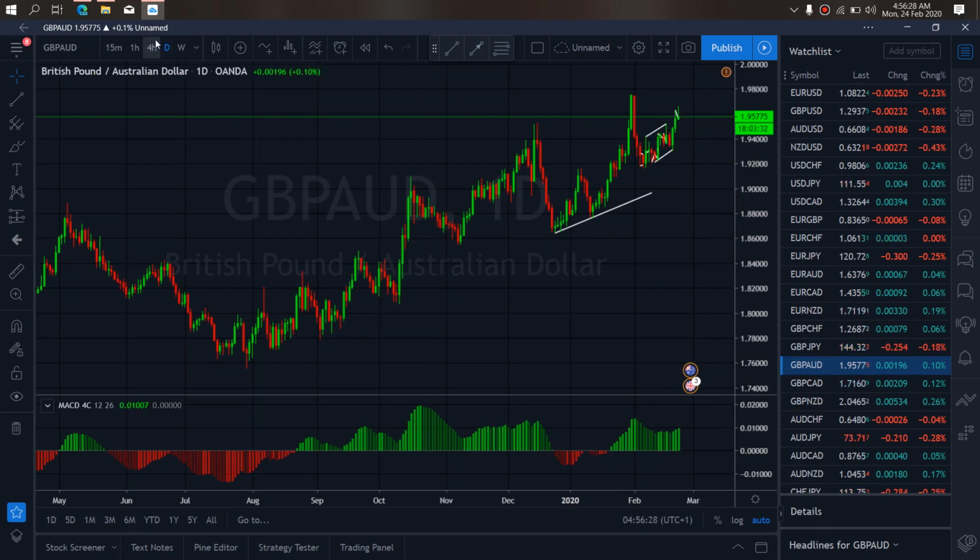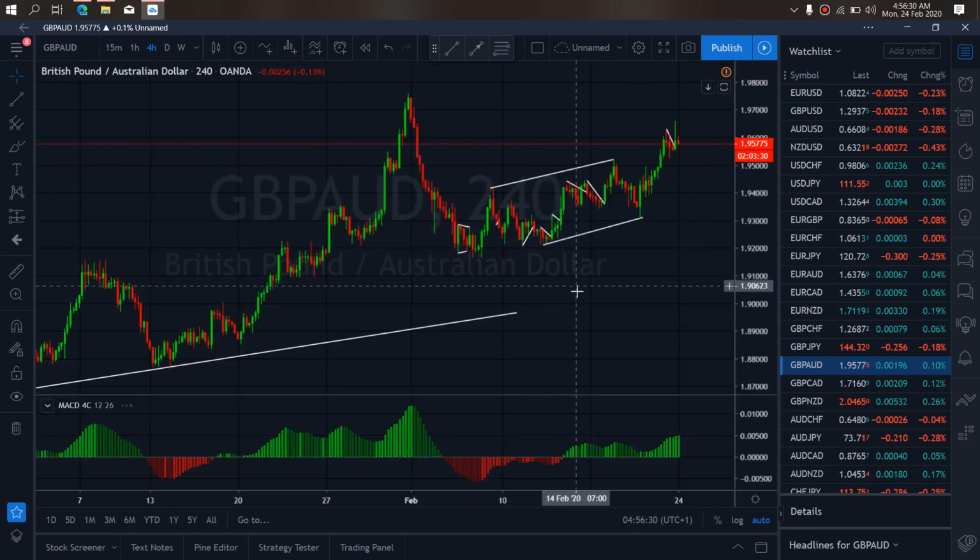So if we zoom to the 4-hour time frame on pound Aussie, on the 4-hour we saw that they corrected here and gave one more spike upside. Right now they are dropping. We want to watch this correction for more sales to come through for us to the downside on pound Aussie towards this low before we see if they will give us a C wave for more drops to come through for us.